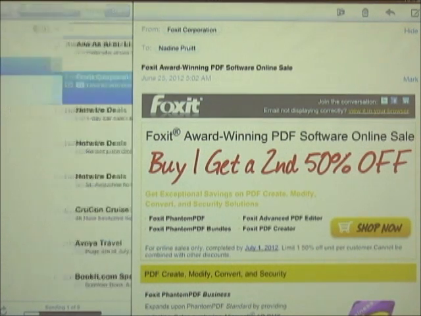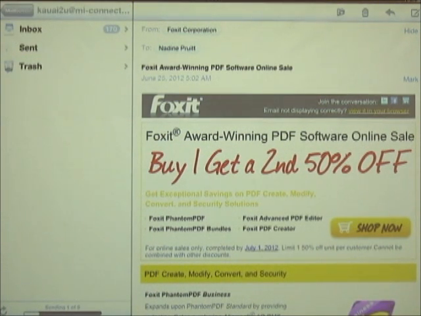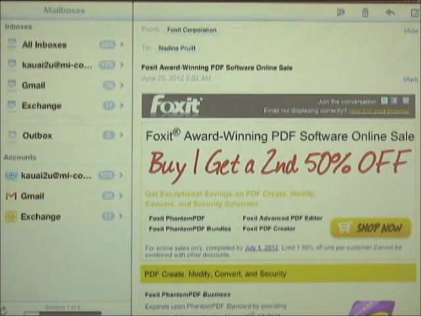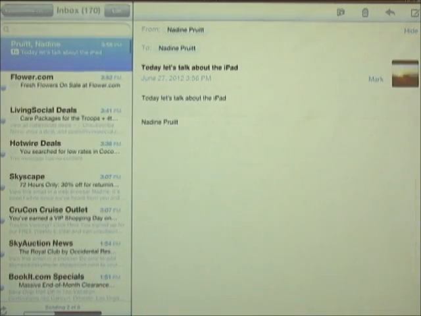Okay? And this is all of the information that you will need for your email account. I'm going to go back to the email accounts, and I'm going to go back to my Kauai account, and I'm going to show you how to use these features here.